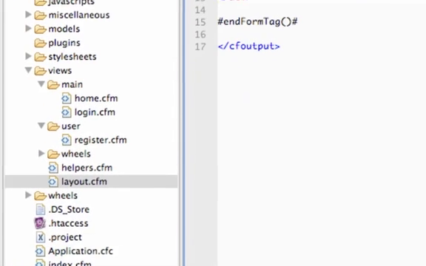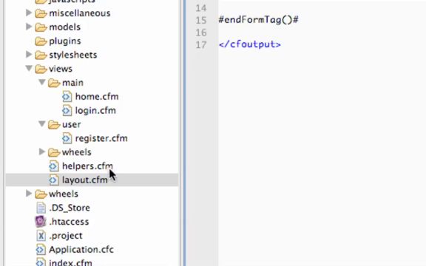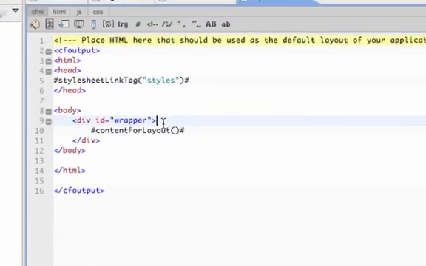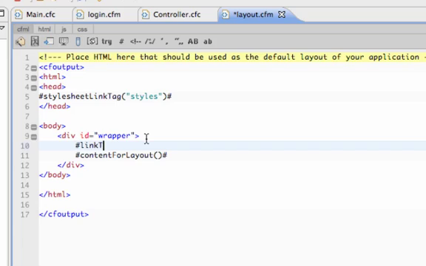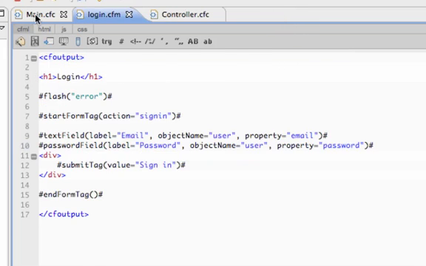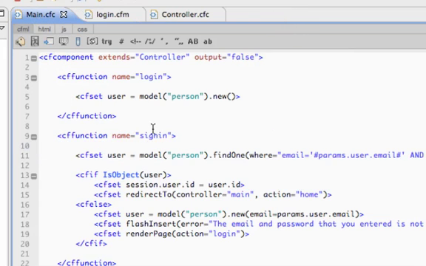So what we'll do is on the layout, let's go to Views Layout. Let's create a link using linkTo, and it takes an argument called text. So let's do logout, and controller equals main, action equals logout, and in main we can create our logout action.